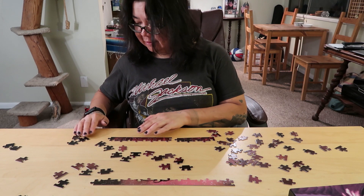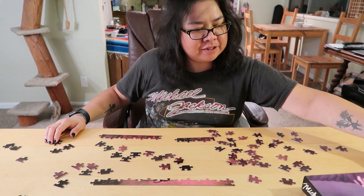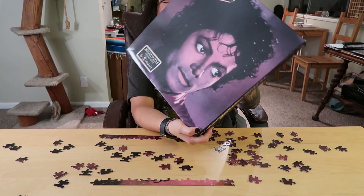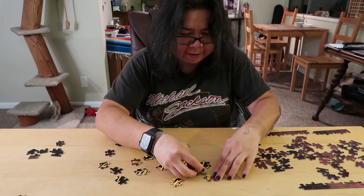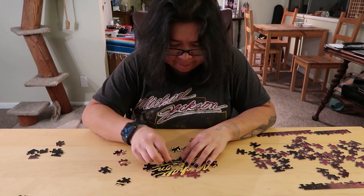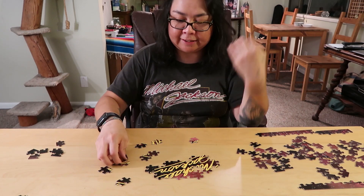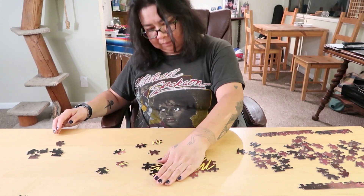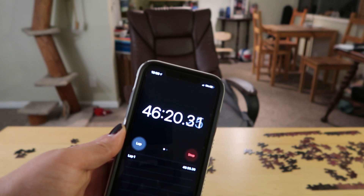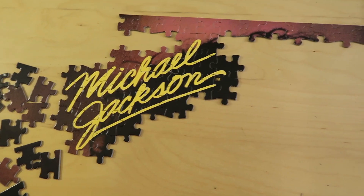I think I've decided this is his jacket. That's what I've decided. Puzzles are hard. Also the picture on the side — it's a lot longer, it's a different angle. Can I even puzzle, bro? This really sucks. It's like, oh yeah, I'll just bang out this puzzle for a quick video, it'll be easy. Finally got the Michael Jackson part. We're at 46 minutes and 20 seconds. This is not looking so hot. I'm chugging along here.